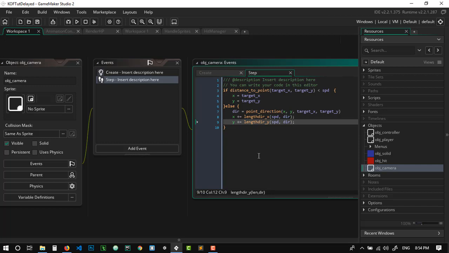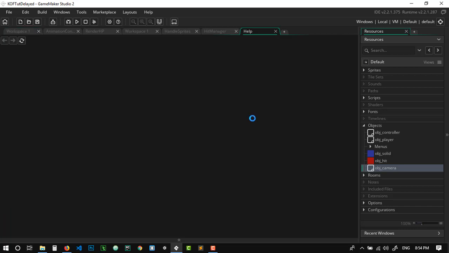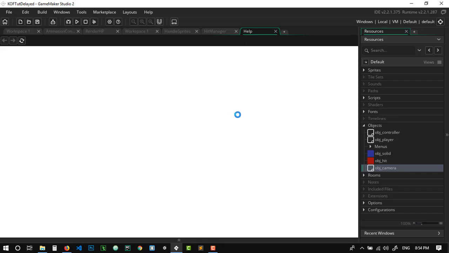You can actually achieve the same thing using the cosine, I think, of this angle times speed, and the sine is for the y value, I believe, if my math is correct. But basically these functions, let me just middle click in here, and it's gonna open up the help menu. Basically, if you have the polar coordinates or whatever they're called in English, let me show you something. I think they're called the polar coordinates.